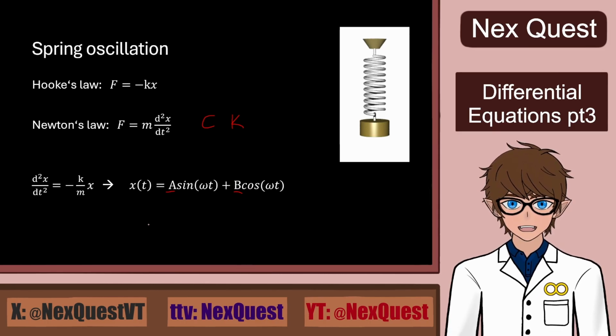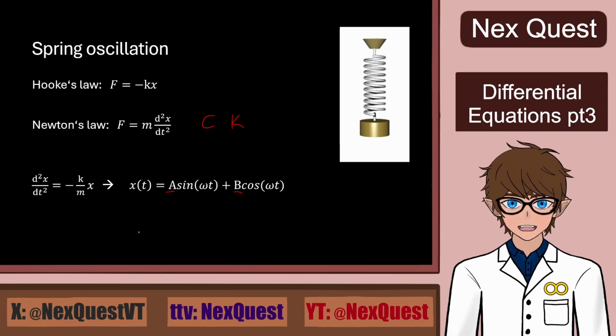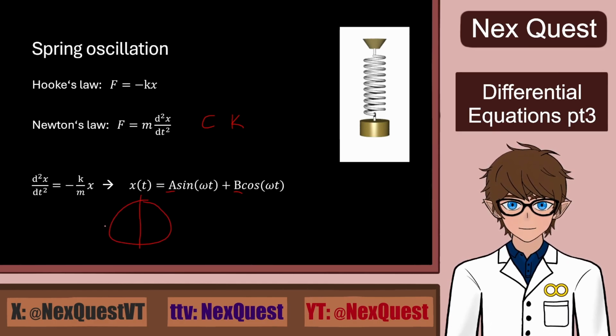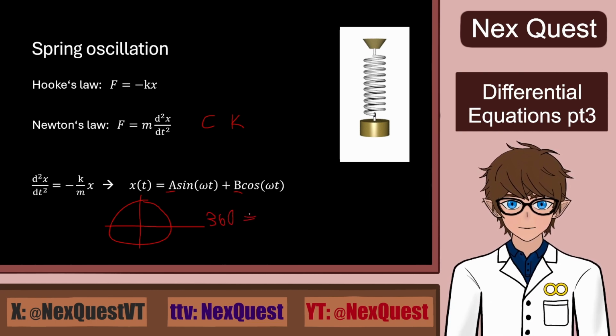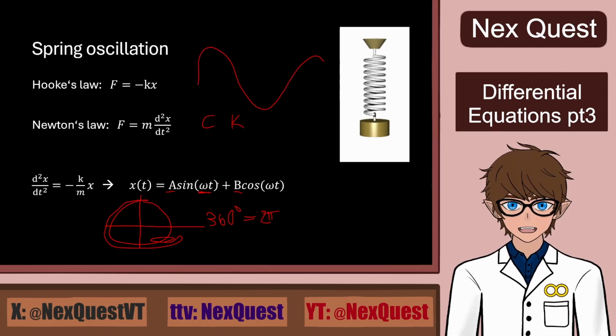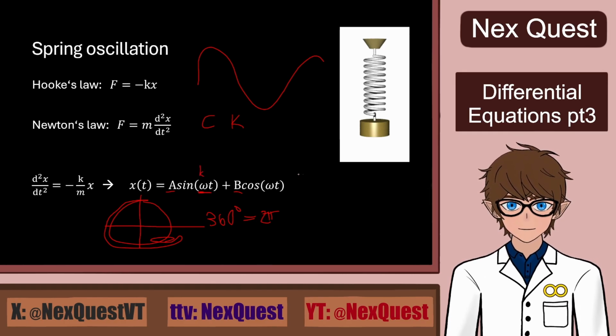Omega is angular frequency, and it essentially tells us how many radians of a cycle the system completes each second. So hopefully I've mentioned it or we remember, we can measure degrees from the trigonometric lecture. One circle is 360 degrees. However, there are also 2 pi radians. So basically how much it moves each second. We'll get to that in circular motion in physics, so do not get confused about this. It's treated as a constant in this example, okay? So this is just like a k, okay? Doesn't matter for now.